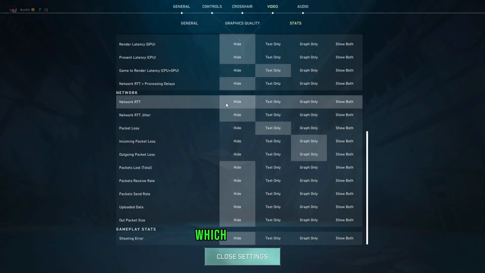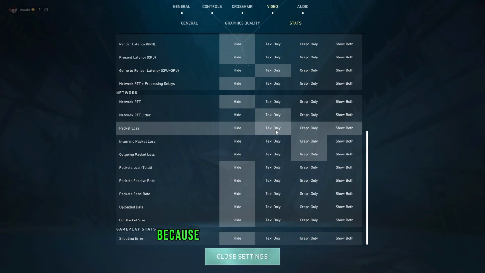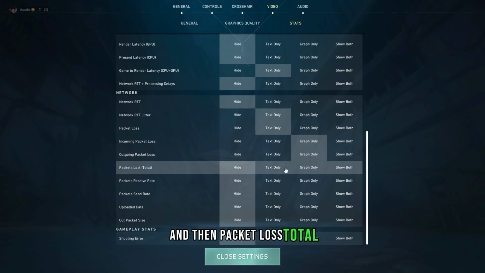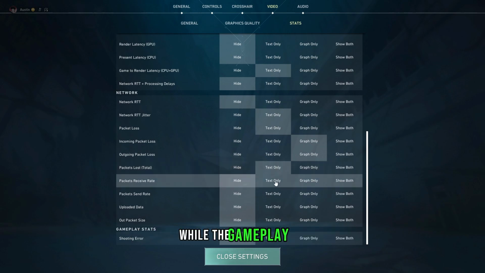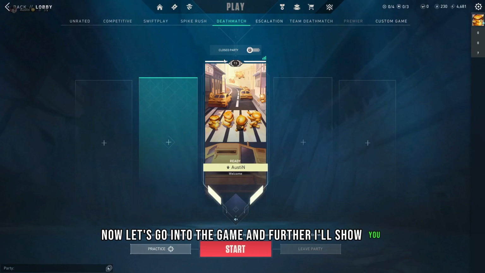Now network RTT, which means the ms, the ping, you can check it by pressing the tab. You don't need to enable this one. Network jitter is important. You need to enable this network RTT jitter. But for the packet loss, text only, because it's better to see in text only. Incoming packet loss graph only, and the outgoing packet loss is graph only. And then packet loss total. Sometimes the packet loss is not detecting any input packet loss, so you can enable this one, so it will show you the total packet loss during the gameplay. And yeah, that's it. Now let's go into the game and further I'll show you.